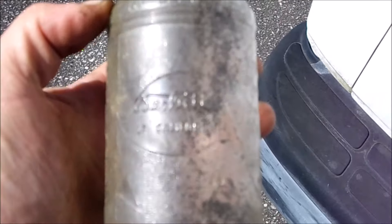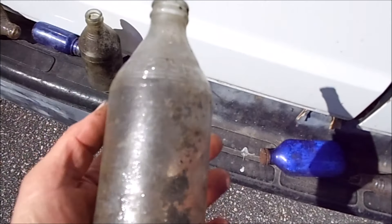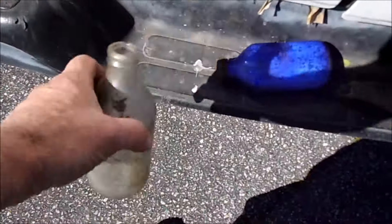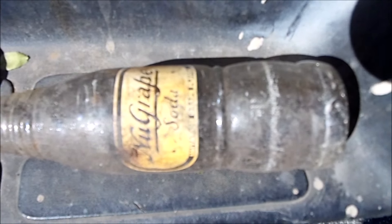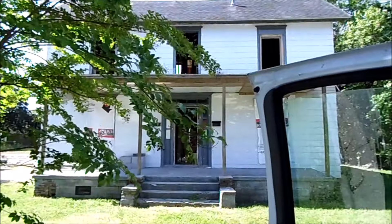I always pick up these bottles because I just like them. I'm thinking there's actually a possibility I can cut these into drinking glasses and sell them for more than I could for the complete bottle. There's a common cobalt, another one of those, and another similar to that. This one has no embossing — it's unusual because I've never seen a no-deposit like it. That's going to be a drinking glass candidate as well.